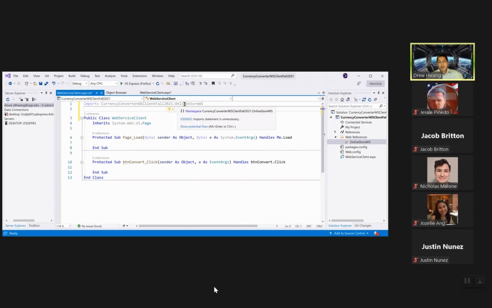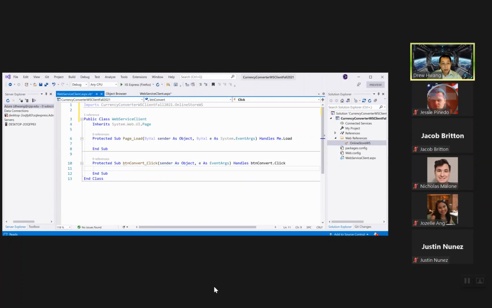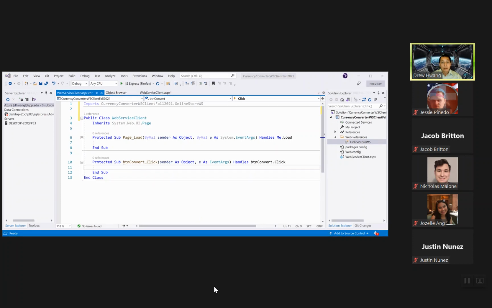So when this class is imported in, then we can start writing our program. Okay. Now I'm going to write a program, one line at a time.